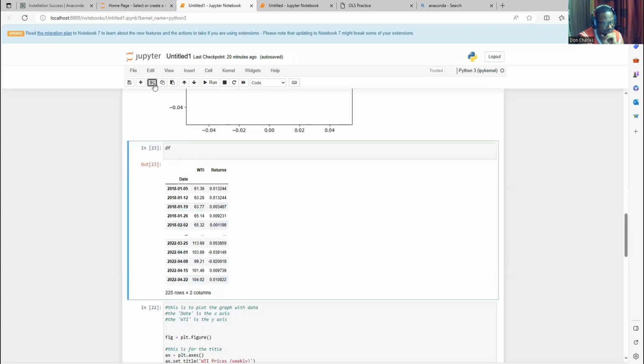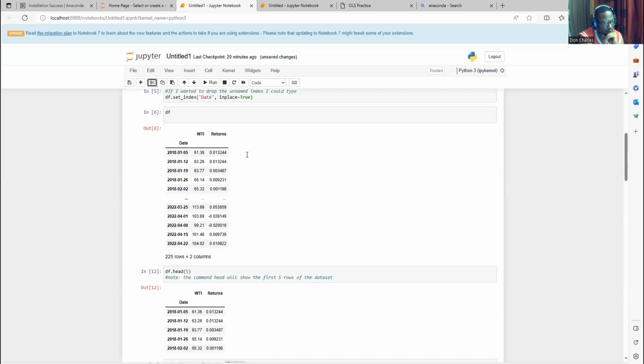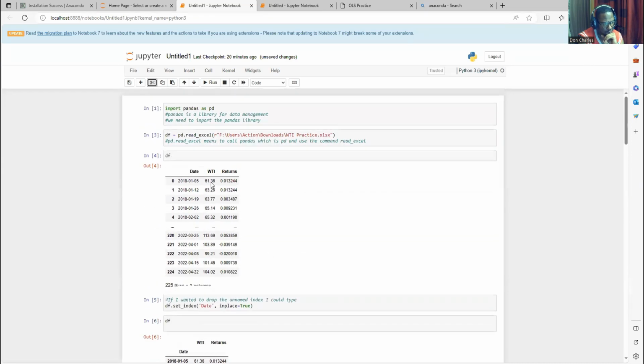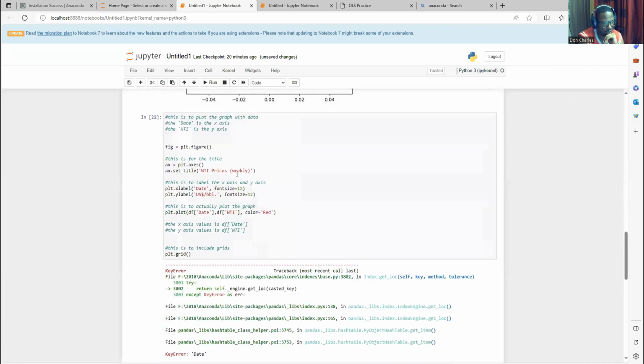I'm going to delete this. I'm going to go back up here. I know the problem had to be when we dropped this date. I notice the problem is when you apply it here. So what we want to do is go back here and import the data. So click here, run. Now this is the time series. Click run. This is going to be the time series here. So we're going to have 1, 2, 3. And I want to go back here.